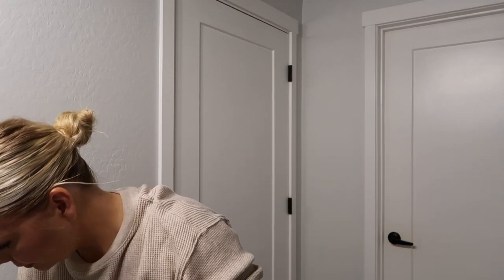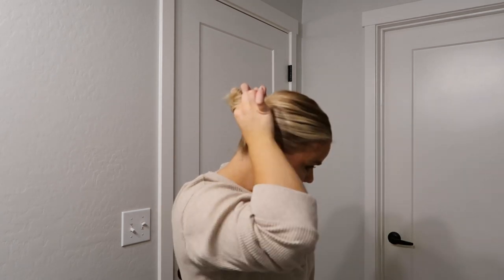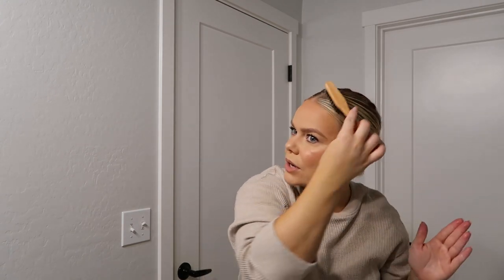I pull and tuck until I like it, then secure with another bobby pin. I like to push up loose pieces and secure those with a bobby pin as well. Sometimes I like some pieces tucked behind my ear so it's not too formal, then take a bobby pin to secure the bun in place. Depending on the day I like it super slick, other times I don't want it to feel so stuck to my head.